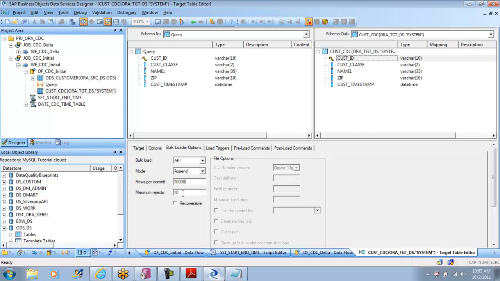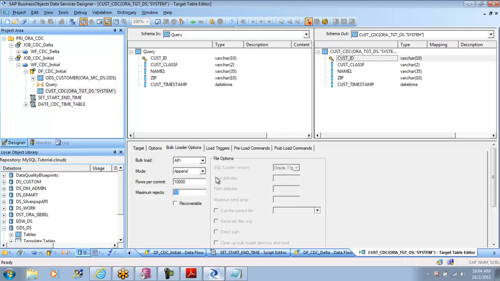For maximum rejects, if you want to make note of rejects, you can pass a text file so that it captures all the rejects into that file. But by default, even the API generates a log file, and it will also generate a text file for you, but we will have to use that option. So it will generate it by default.